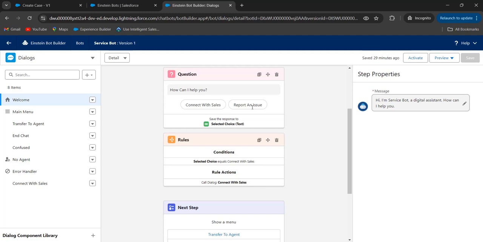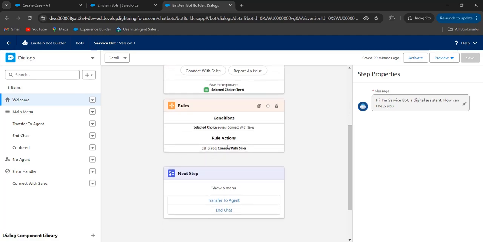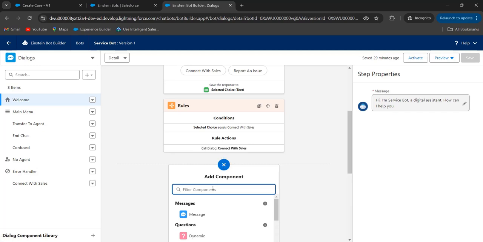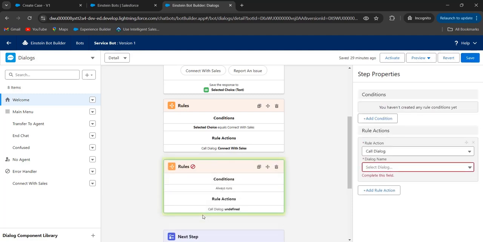So we will create a rule for that. To create a rule, click on plus symbol, search for rules, select call dialog, click on add condition.